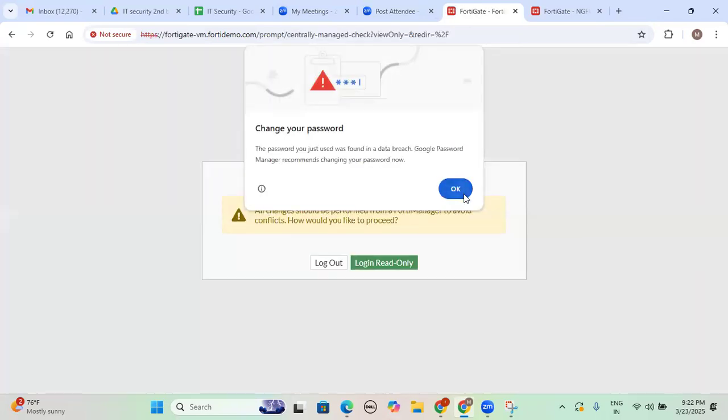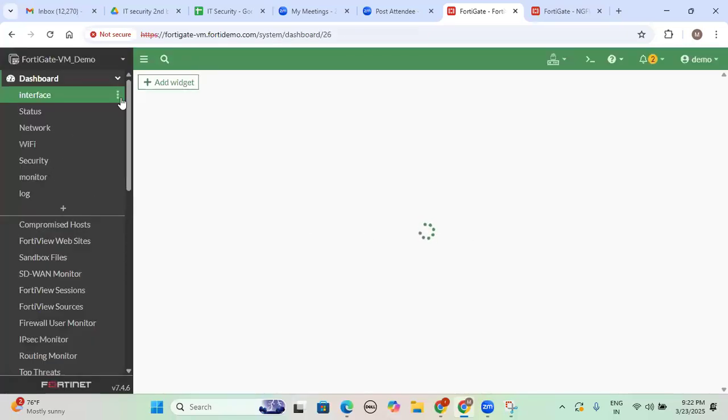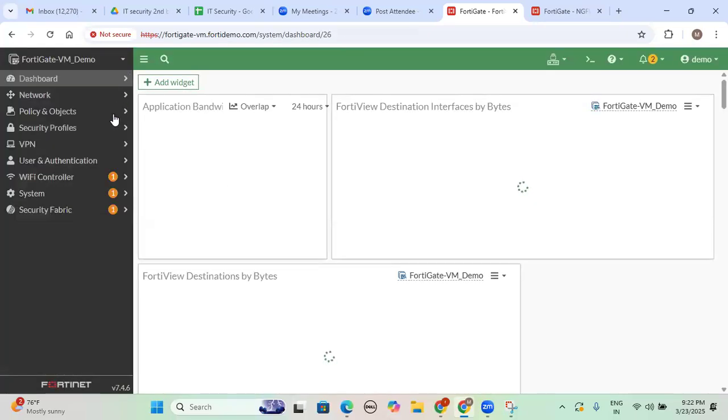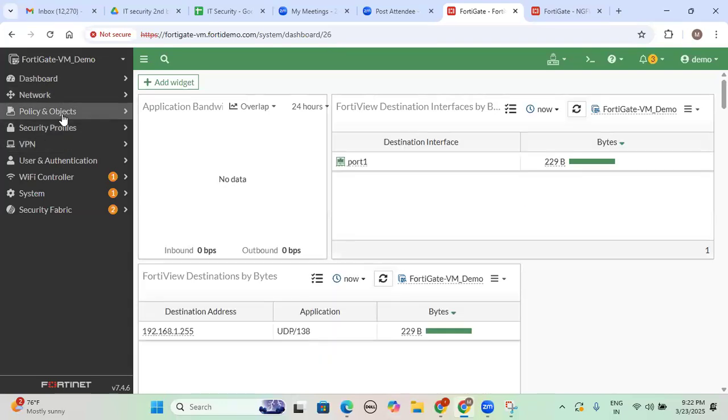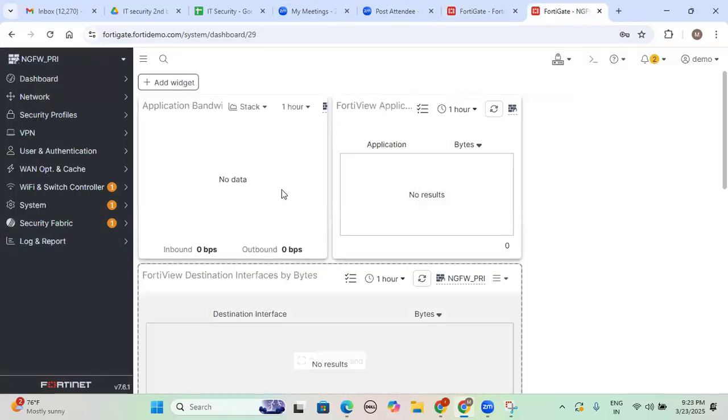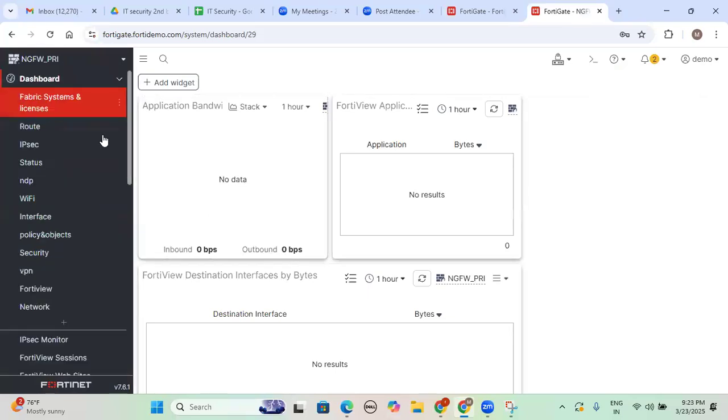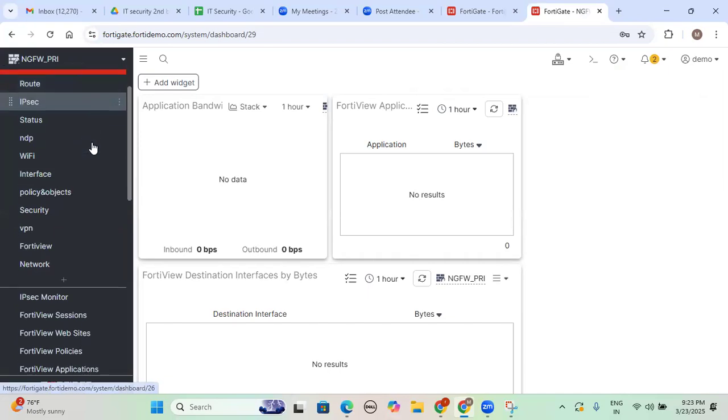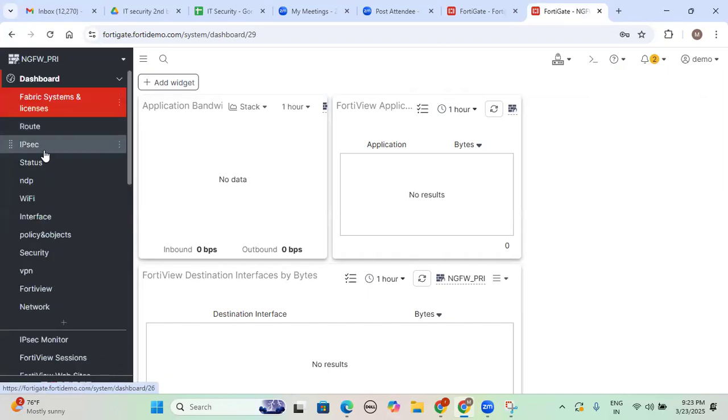Here also demo. This is a virtual firewall and the previous one is a hardware firewall. Here you can see the policies and objects tab exists. So that means the hardware device they deployed is not functioning fully properly. Where did they deploy it? Let's go and see. Dashboard, status.